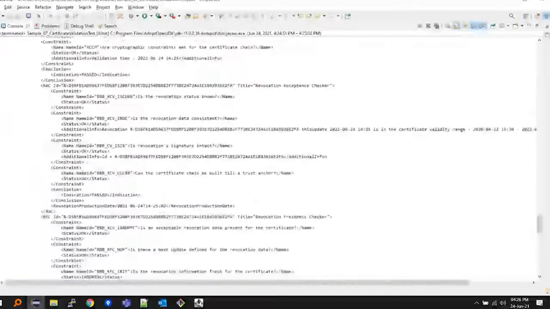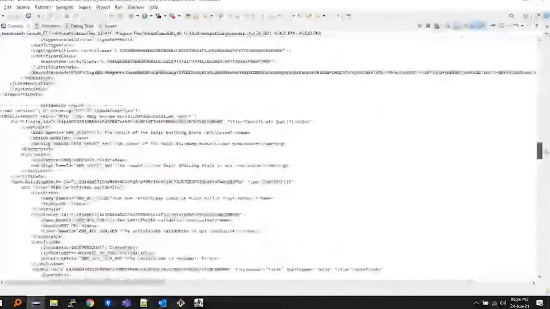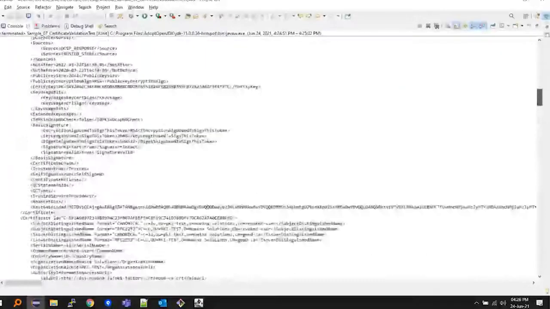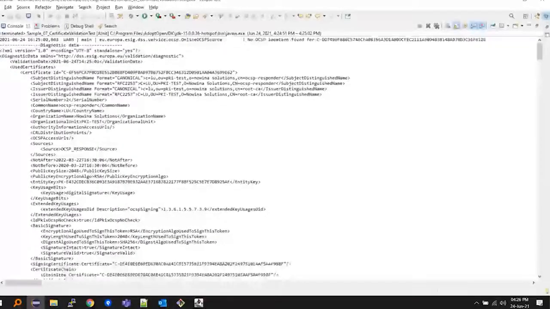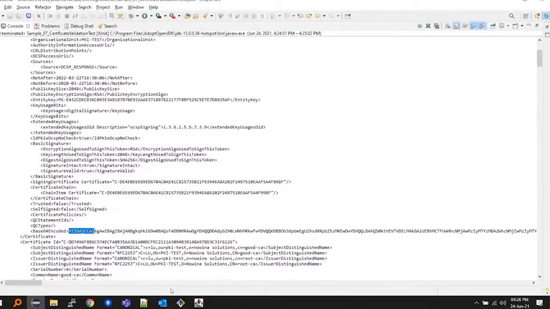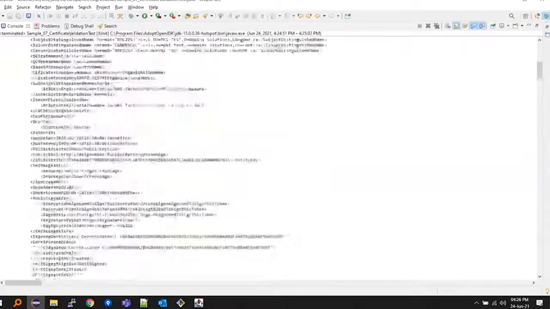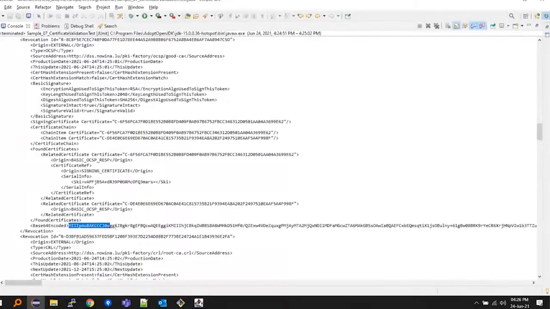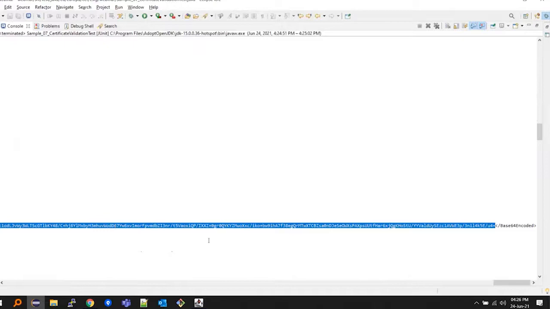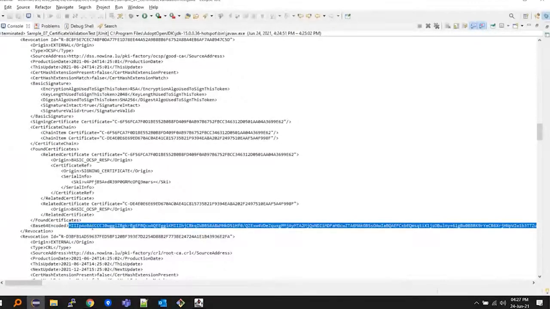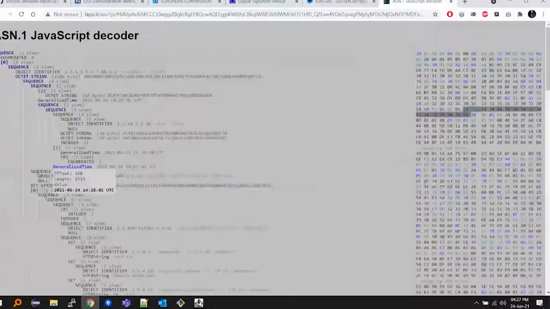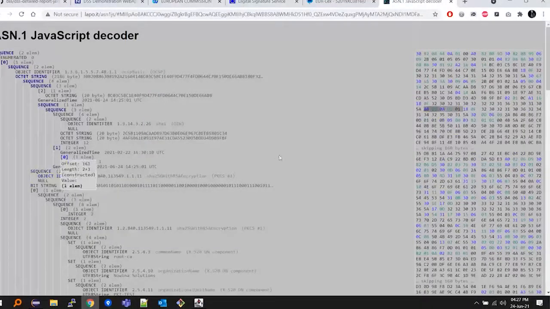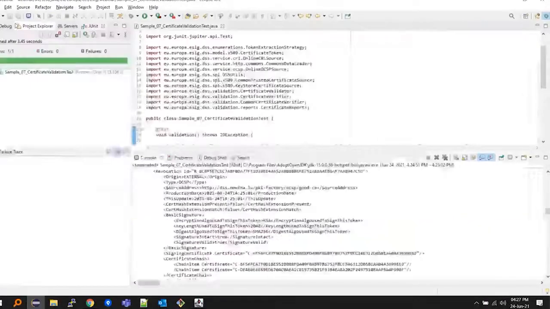Here you have a detailed report, so all the flow steps in the validation process. And you can see the diagnostic data here. In the diagnostic data, you have the certificate, and you can find the base64 encoded information for the certificate, and a bit below for the revocation. Up here, for example, I have the base64 content. Here, that's the OCSP response. So you can decode the content like this and dig more in detail if you need. So here it was the example about the certificate validation.